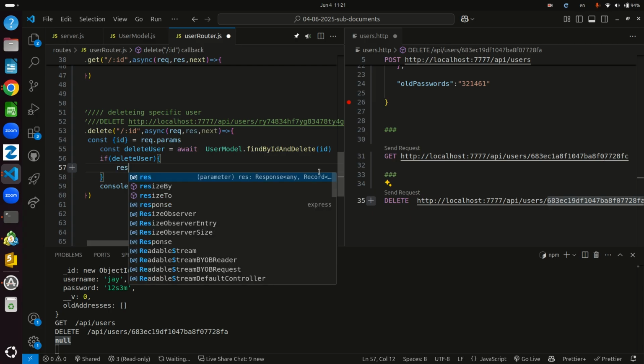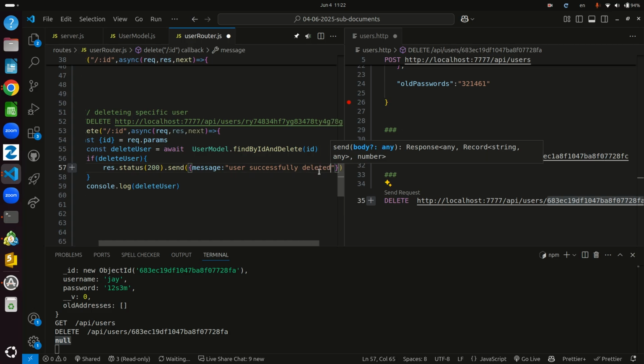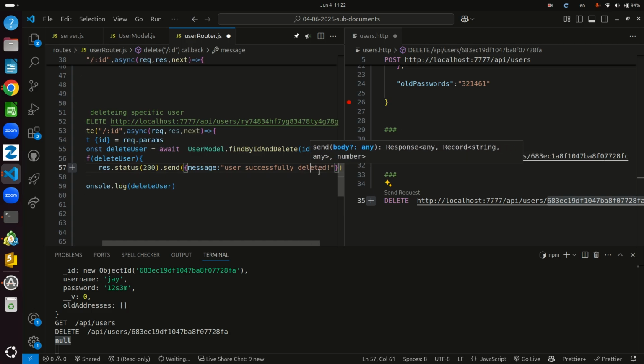I'm going to say res.status is 200, and let's send just a successful message as a response. Message: user successfully deleted, or something better, one user or the user, I don't know.